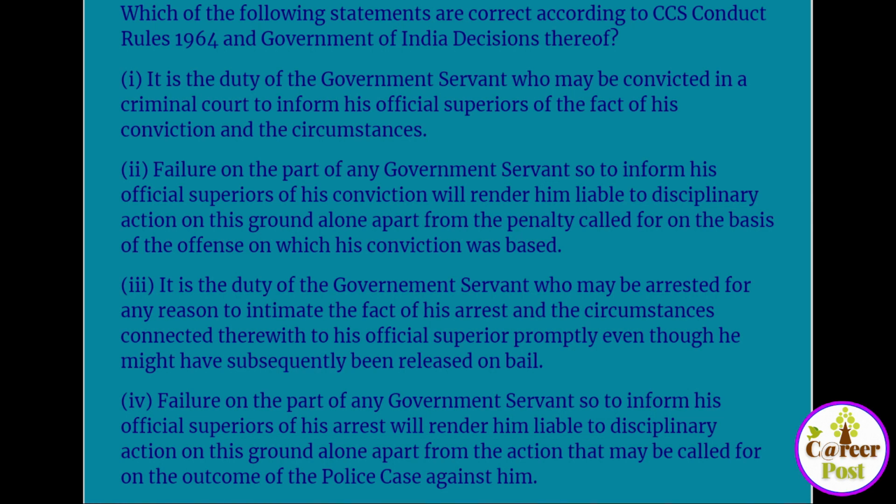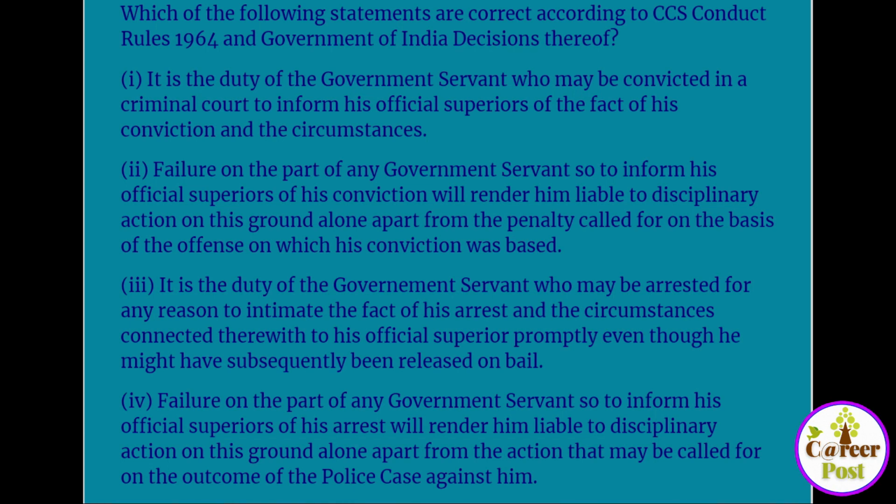Third, it is the duty of the government servant who may be arrested for any reason to intimate the fact of his arrest and the circumstances connected therewith to his official superior promptly, even though he might have subsequently been released on bail. Fourth one, failure on the part of any government servant to inform his official superiors of his arrest will render him liable to disciplinary action on this ground alone, apart from action that may be called for on the outcome of the police case against him.